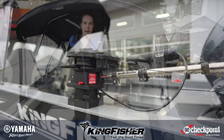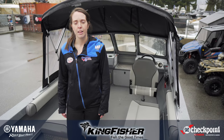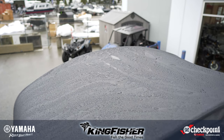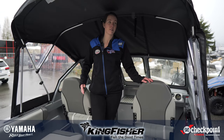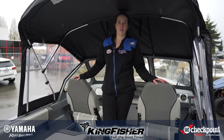You can also package it with a tow post if you're someone who likes to do a lot of water sports, skiing, tubing — lots of fun for the entire family. This boat is a great all-weather boat. You've got enough coverage from the sun. It also has a full drop curtain for those days that are a little bit wet like today. Keeps you nice and dry.